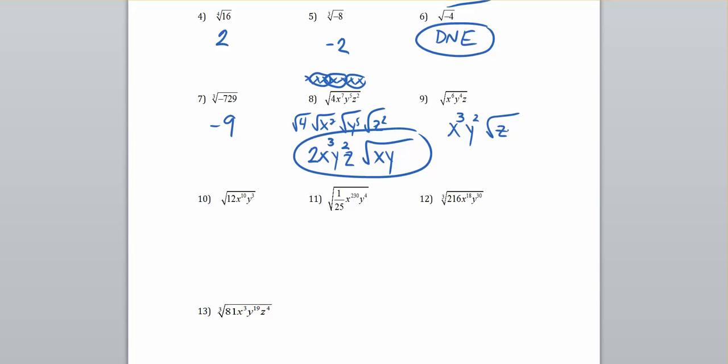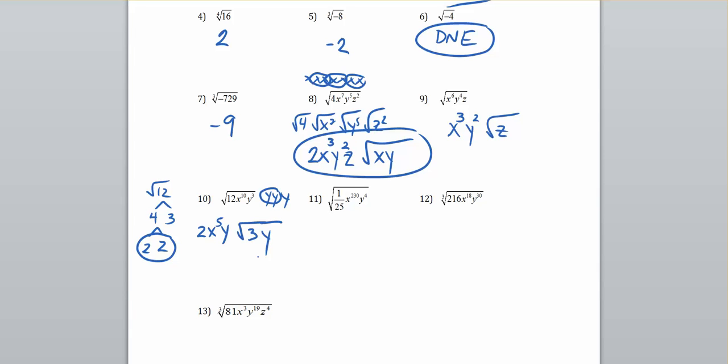All right. Number 10. If I look at this, square root of 12 is not a perfect square, but if you were thinking about square root of 12 on its own and you did a factor tree, you would get 2 times 2 times 3. So 12, if I were to break that up itself, is 2 root 3. So you're doing multiple problems in one. I know this is fine because this comes out. X to the 10th. 10 divided by 2 is 5, meaning I have 5 pairs, right? Y to the 3rd. 3 is not divisible by 2, but if you think about it, I would have 1 pair, so one of those would come out, and I'd have 1 left over, and that'd be my solution.